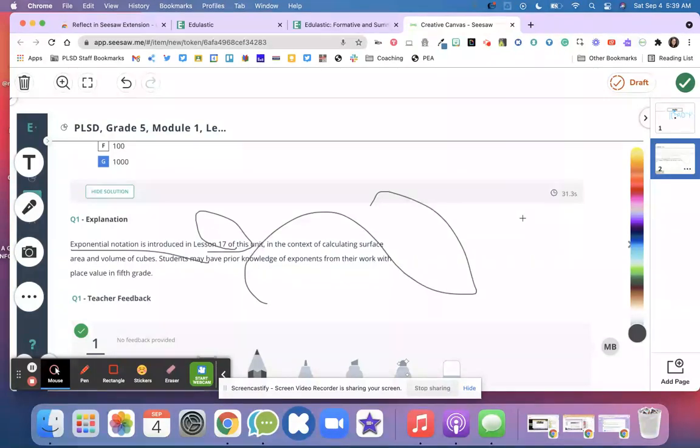So that could be a great station activity. It could be a great must-do activity on your list. And again, it can just help students deepen their understanding. And it can also bring back material that you might have taught at an earlier date to help with that spaced retrieval practice.